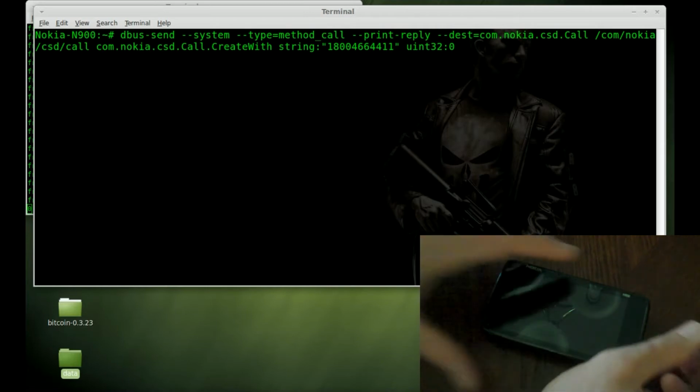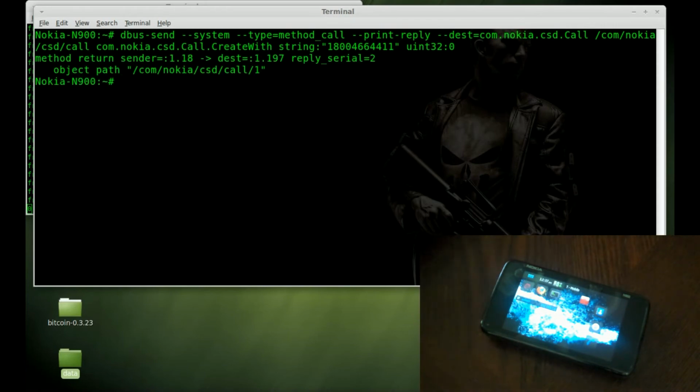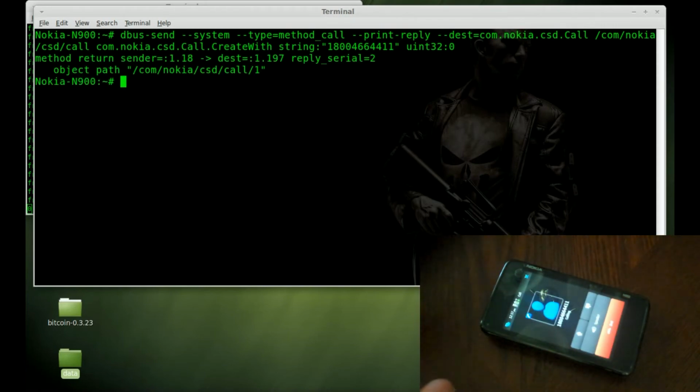So I'm going to go ahead and turn on my screen here on the phone, and I'm going to hit enter, and you'll see it opens up my phone dialer and starts dialing that number. If I hit speakerphone, the number you have dialed is not in service. Please check the number and dial again. The number you have dialed. And I will end that phone call.